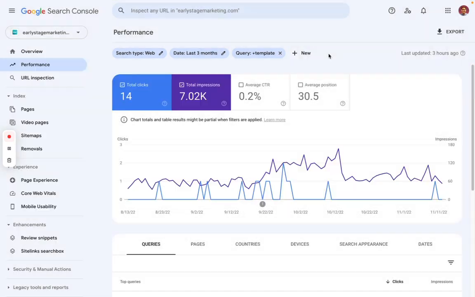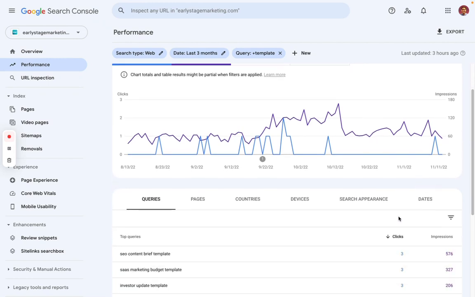So anyway, you can use the queries to figure things out, right? Another thing that you can do is sort, like I said, you can experiment with the CTR, right?